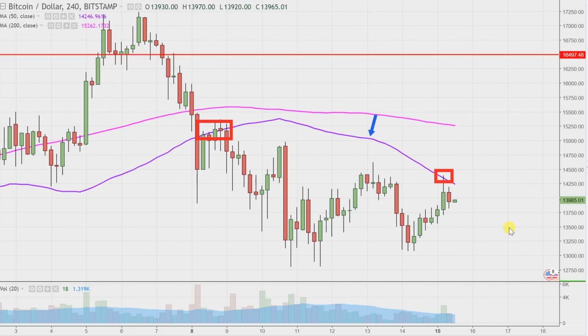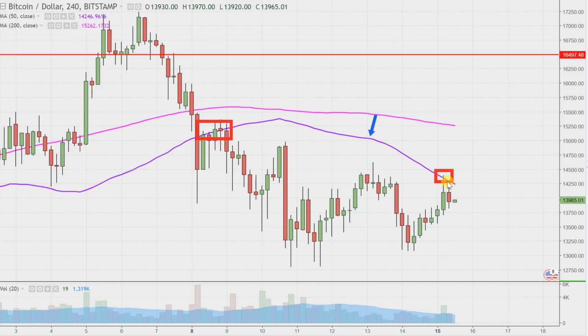By no means am I saying the price can't break above it. All I'm saying is that according to the past story of the chart, apparently the bulls really are going to need to bring their A game to not only fight above the level, but then also be able to stay up above it. So purple line again, 50-period simple moving average, definitely that key area of resistance.